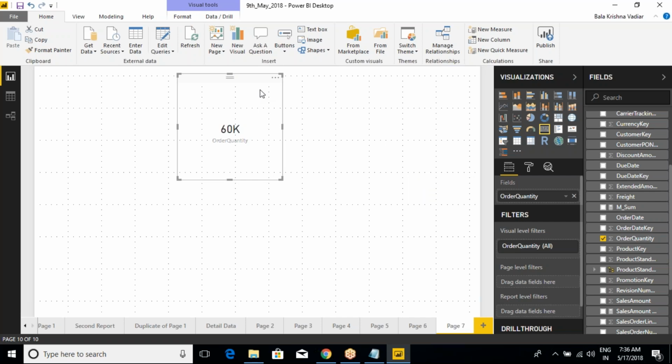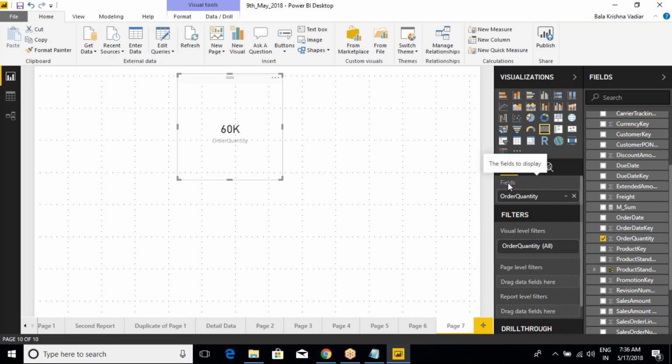If you want to display the number of customers available in my company, or number of employees available in my company, or the total sales in my table, or how many orders we got from day one till now, then we can go for the card visualization.